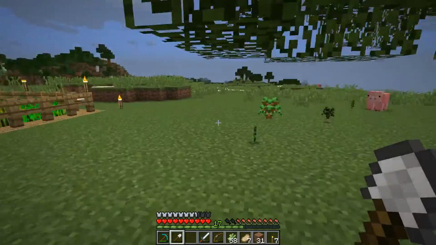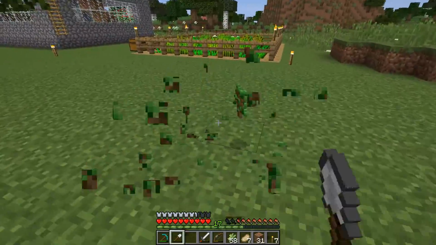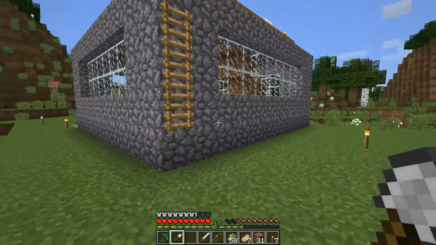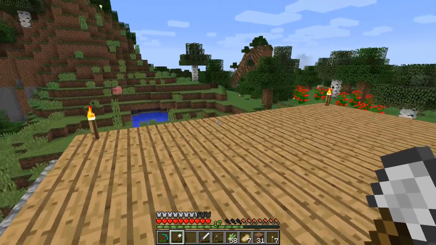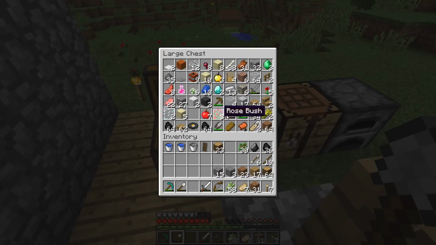Okay, well, I guess more wood from that's always nice too. I am gonna actually break this sapling here because I don't want another tree to grow. I'm just gonna leave it plain for now. And my house is looking more square now. Oh wow, why did I come up here? I actually need to be down here. What did I want to do here?